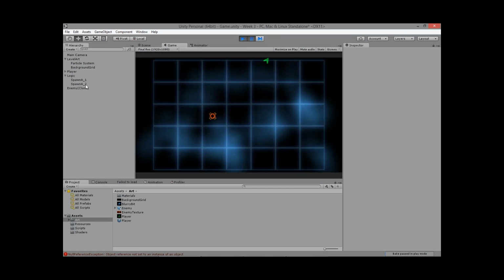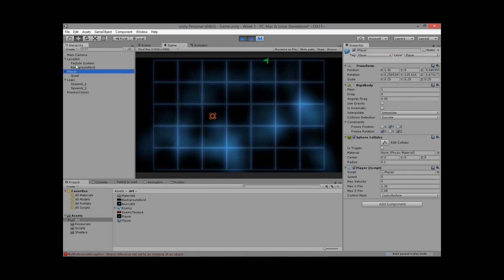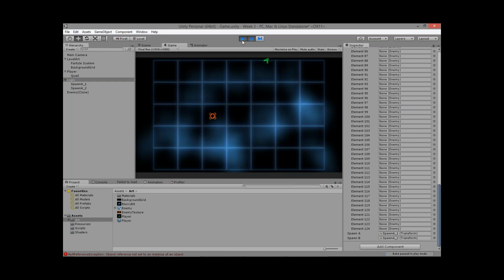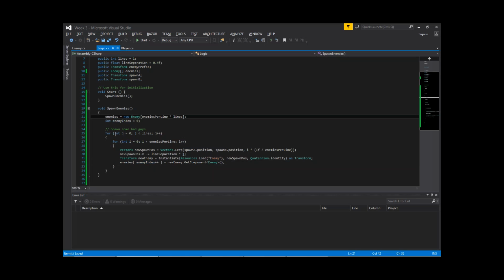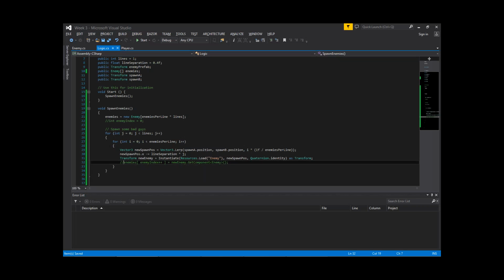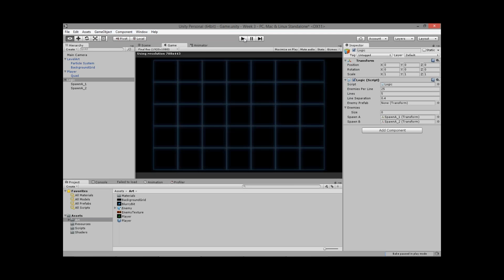So we'll just hit play and we'll wait for it to compile, hit play, and we can see that there's only one enemy for some reason because I've broken something. Enemy prefab, enemies, there's none there. I'll just restore this back to how it was. I'm not entirely sure why that only spawned one, because the enemy index should be untouched. Let me just do that and make sure. Still working.